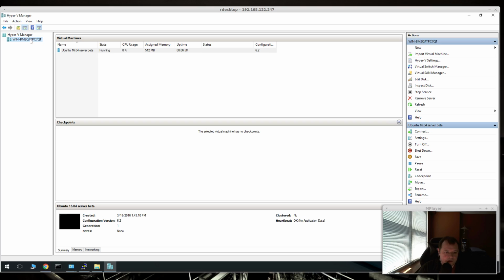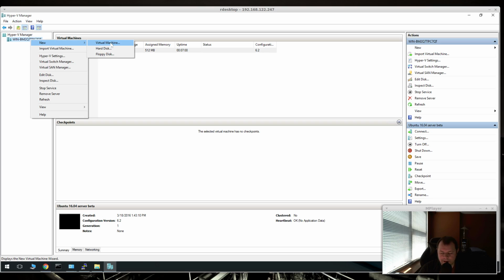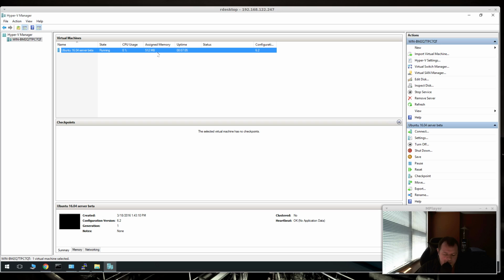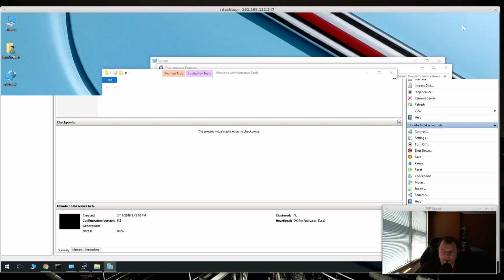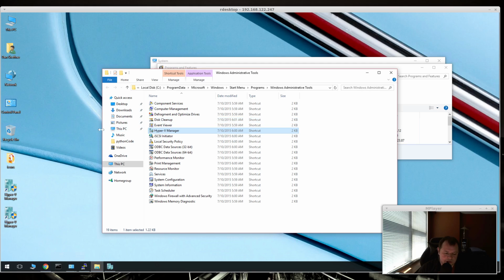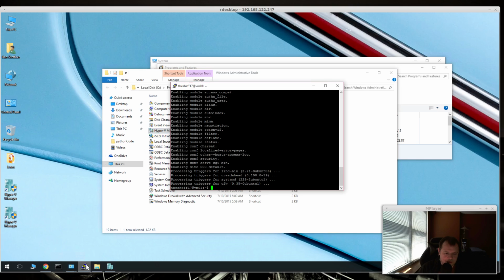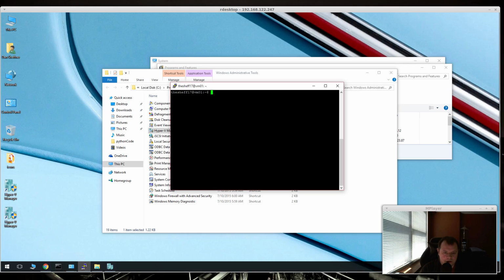Then you want to right click on here and go to new, virtual machine, and follow all the steps. You saw the little bit of a hiccup I had with assigning the memory. I just changed this to 512 and it ran fine. Chances are if you have more RAM, you won't run into that issue. And then once it completes the startup process, you want to install the OpenSSH server, which was just sudo apt-get install ssh. You want to download PuTTY, and then you can see here that we are inside this virtual machine.